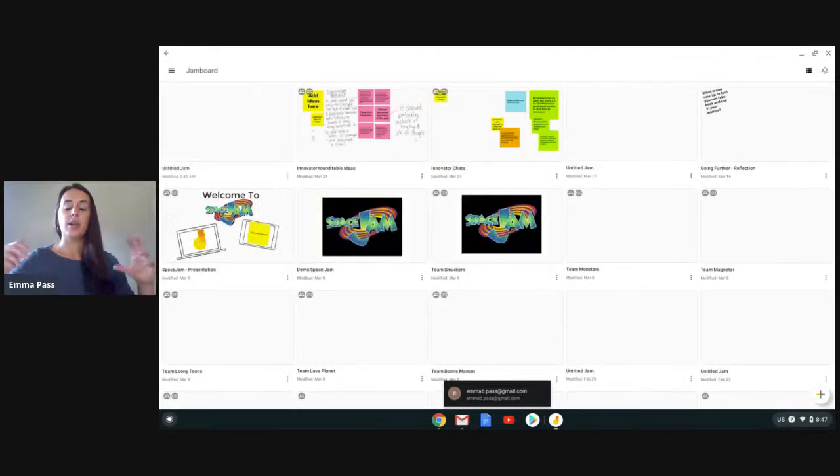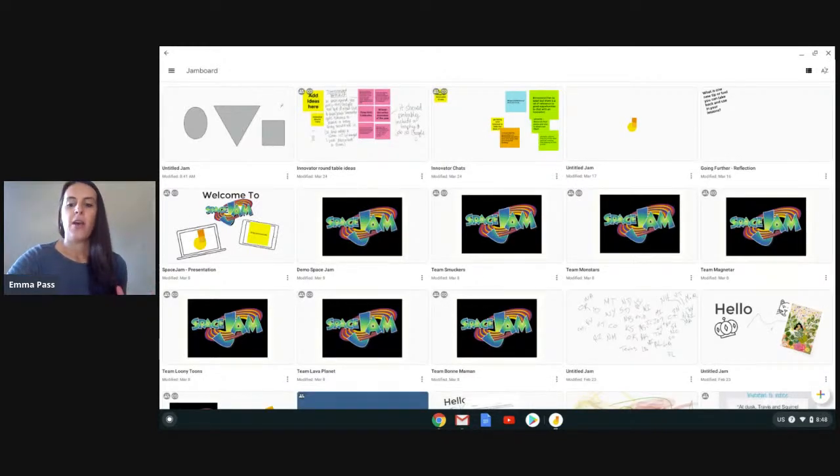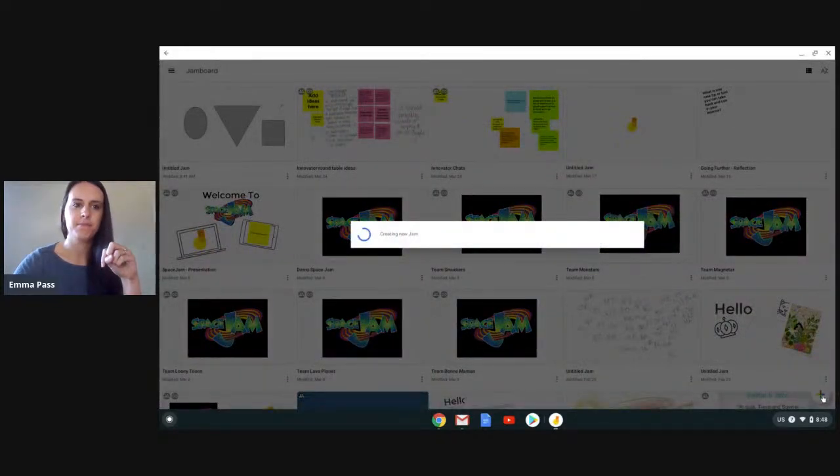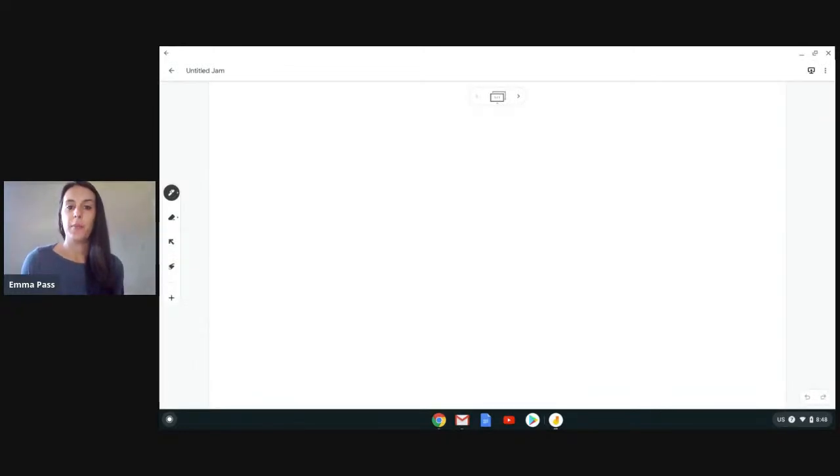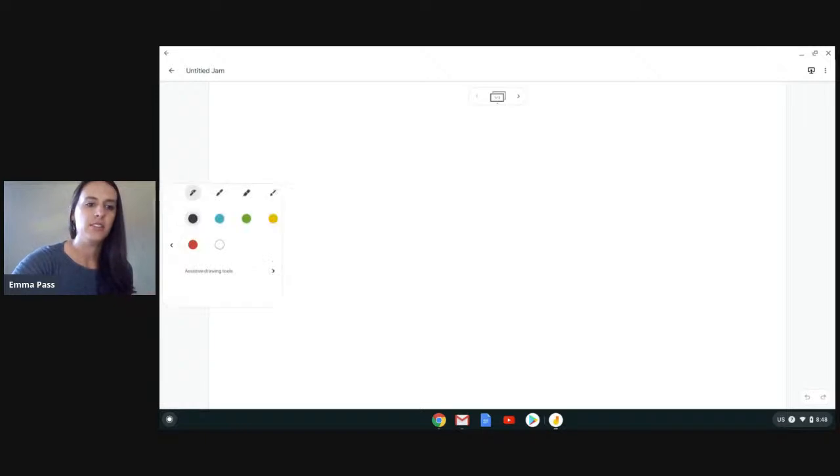This is now opening up the Jamboard app on my Chromebook. Down at the bottom right, you can see a little plus sign here. This is where I'm going to open a new Jam file within the app. And it looks really similar to what Ben was already showing you. So we already see at the top our little feature to scroll in between jams. On our left-hand side, you see our toolbar, similar to what Ben was showing us. And now I'm just going to show you some of the different features that we have within the app version. So starting with the pen tool, you noticed all of the pens that Ben showed you already, and we have our different pen types. So we have our marker with our different colors.